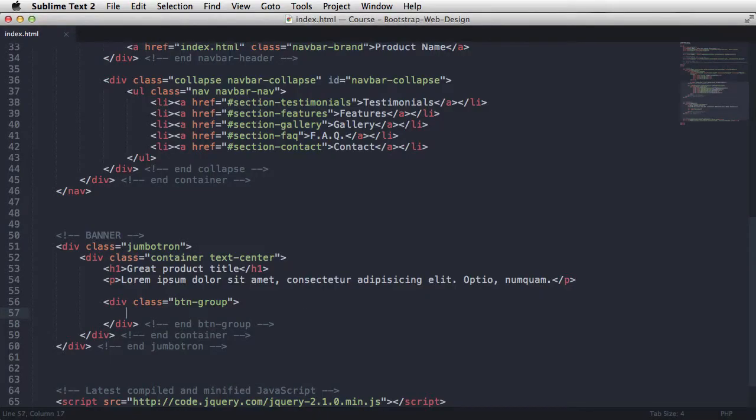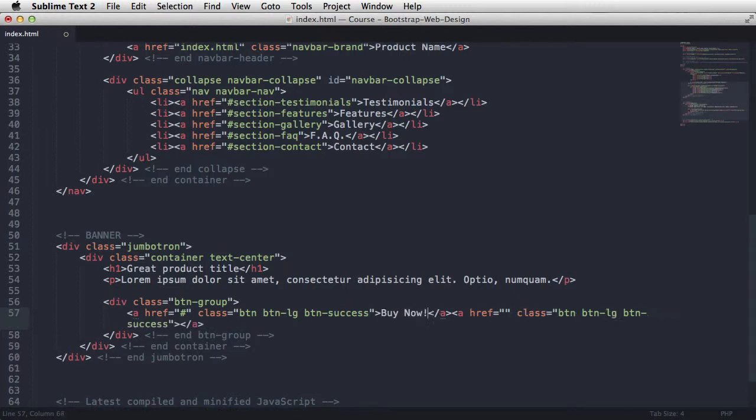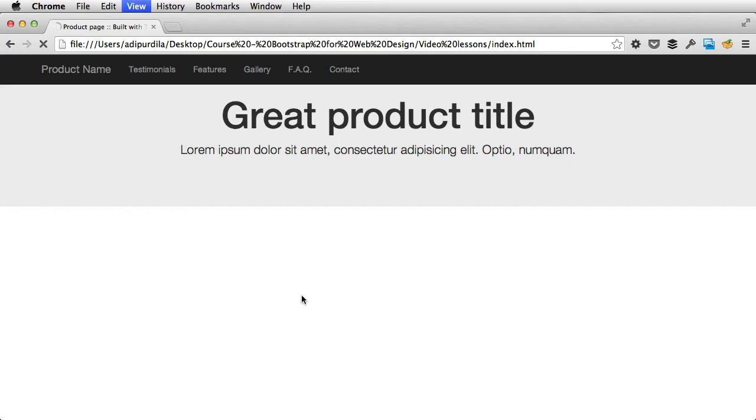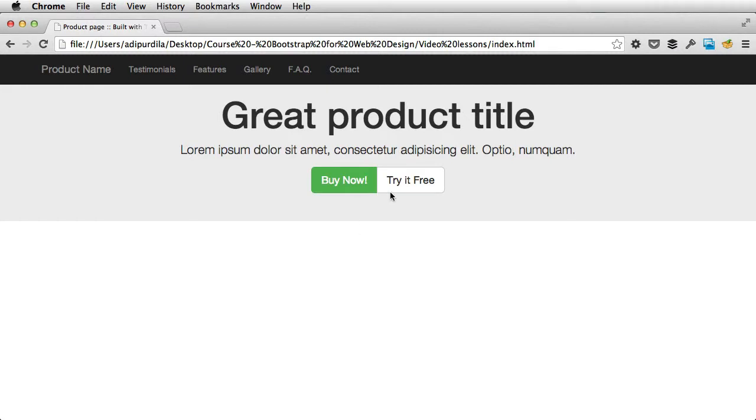And now for the BTN group, I'm going to do anchor tag with a class of BTN and BTN LG because I want big buttons, and also BTN success. Let's do times 2. The first one is going to say buy now, which is a green button. And the second one is going to say try it free. And I'm going to do like a default button here. All right, save. And this is how it looks like.